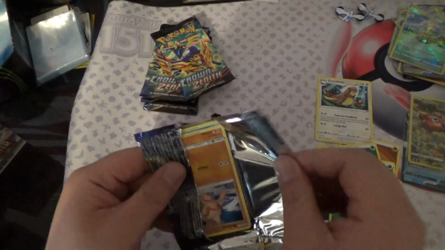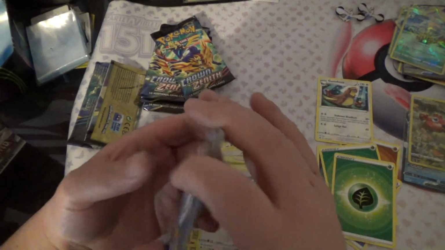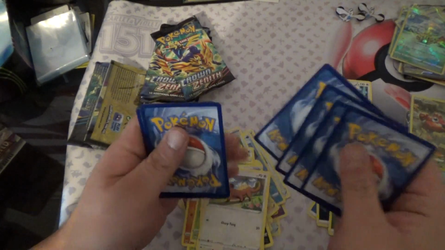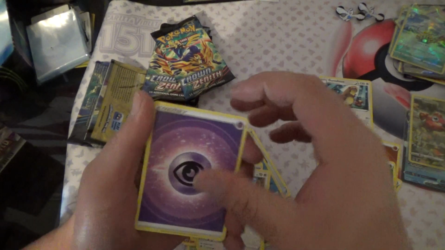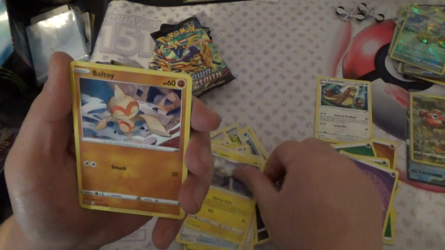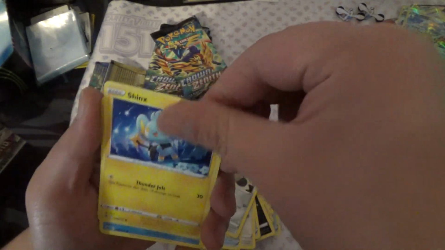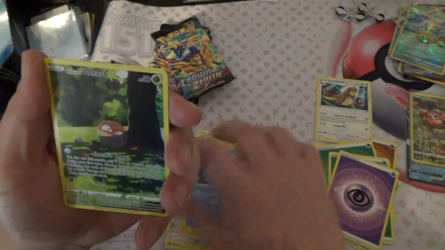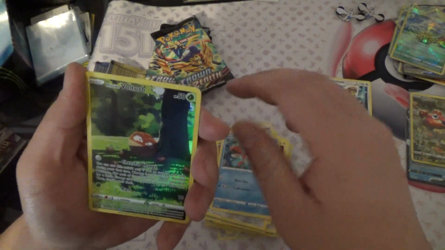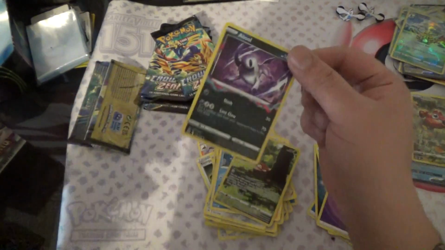First pack of the second box. Let's get it. I feel it. Through the powers. Here it comes. Ultra Ball, Crushing Hammer, Luxio, Ball Toy, Whalmer, Galarian Meowth, Shinx, Corphish. Galarian Gallery, Hisuian Voltorb, to Absol holo.